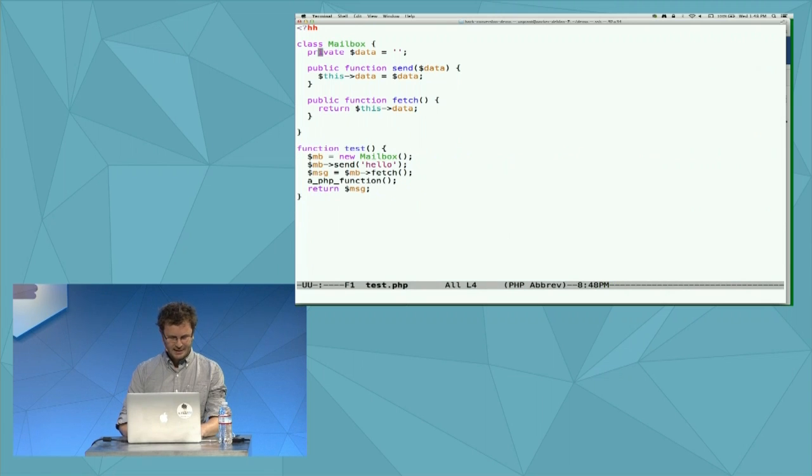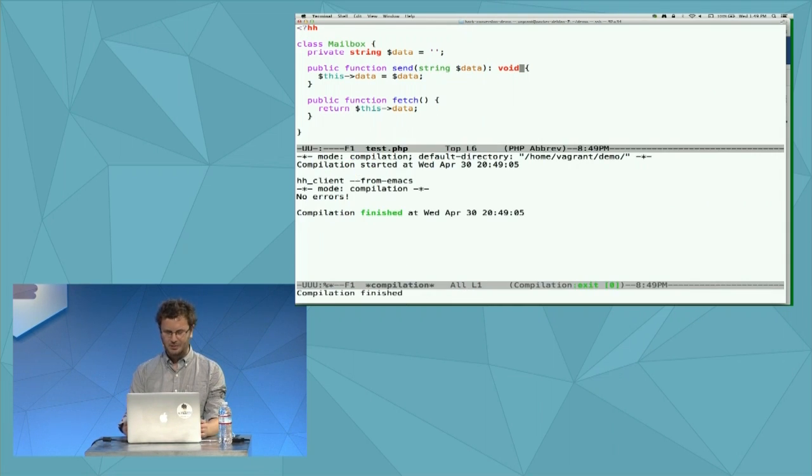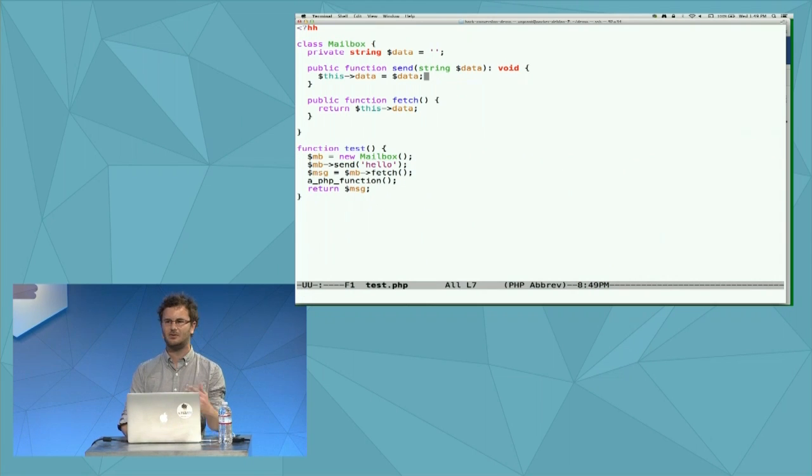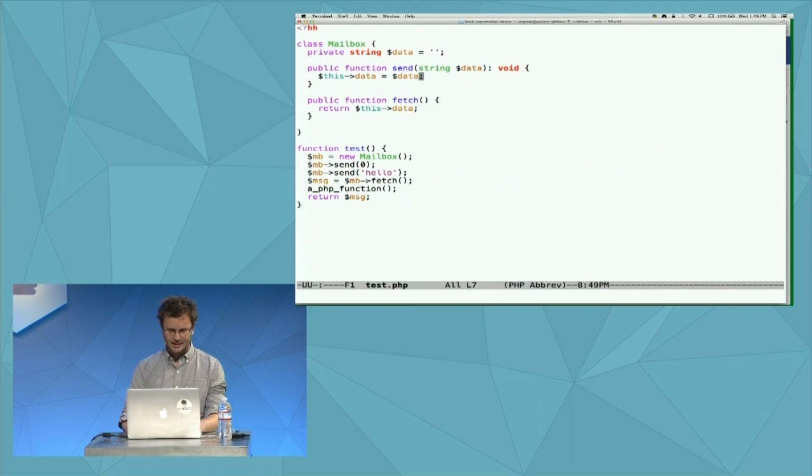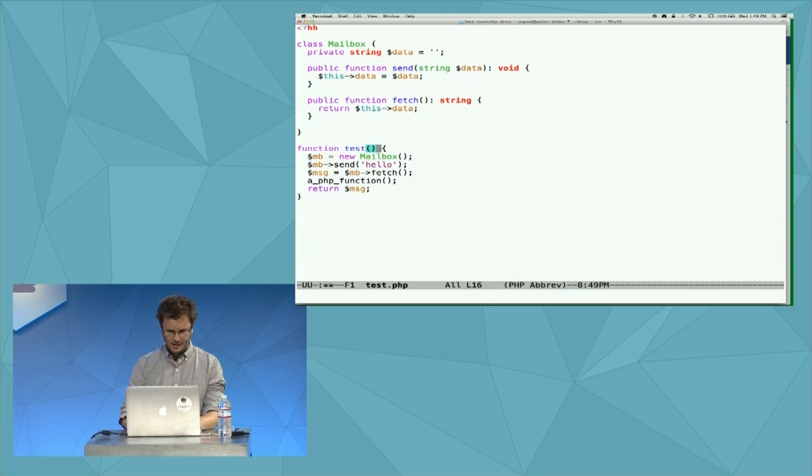And so let's start annotating things. So this looks like a string. It looks like it's returning void. And I can stop here. I have no error here. And I could just say, well, I've done my job for today. I don't want to work more on this file. And you already have static guarantees on the parts that you annotated. So here I will get an error on send because I did have an annotation in here, right? Now, for the sake of the demo, let's try to finish it and actually annotate the entire thing.